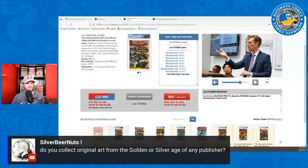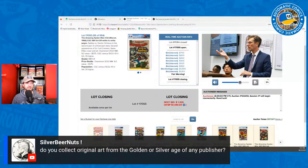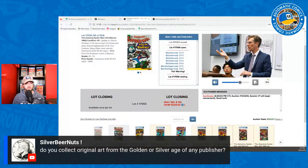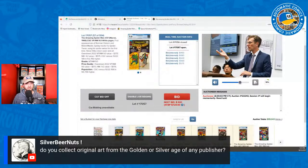I've talked about this too on these streams, and this is why I don't tend to buy many raw books on Heritage auctions. Now, if you buy those lots where you'll have multiple books in one, you can sometimes get some deals, but I tend to find a lot of the time the raw books sell for graded price. And you're taking a risk there. There could be restoration. I've bought books from Heritage where they missed restoration before. You'd also have the book possibly not get the grade that they say it's going to get.